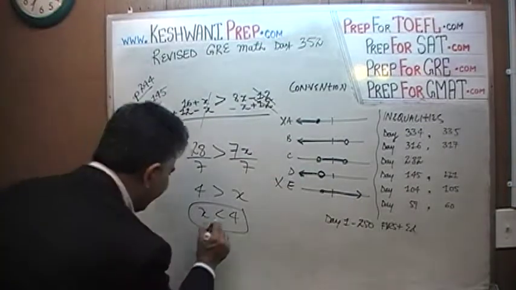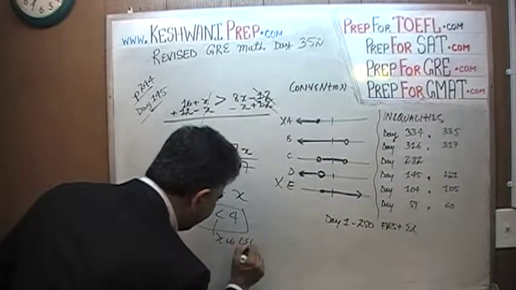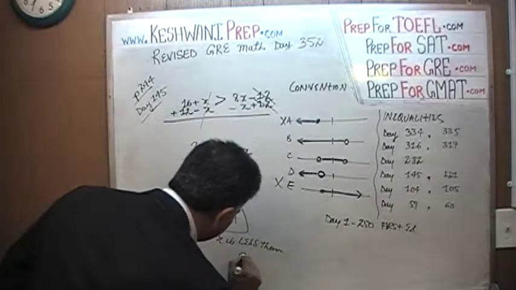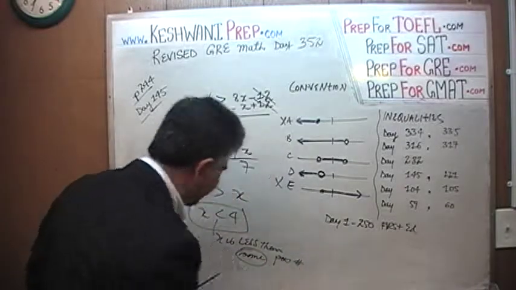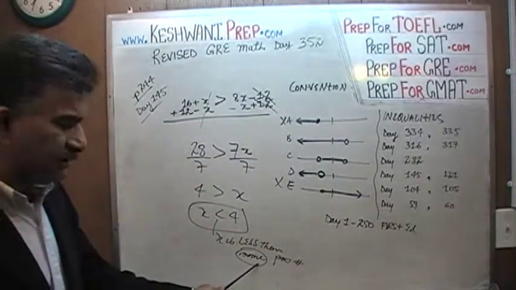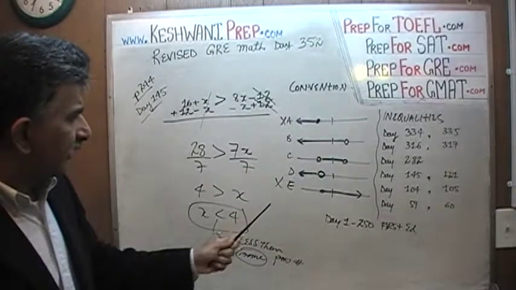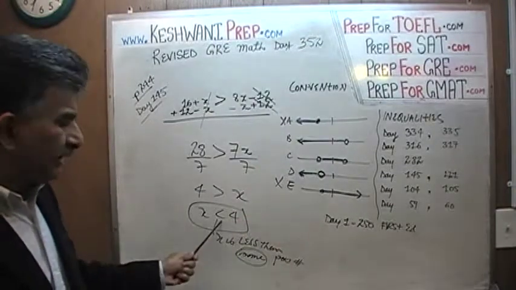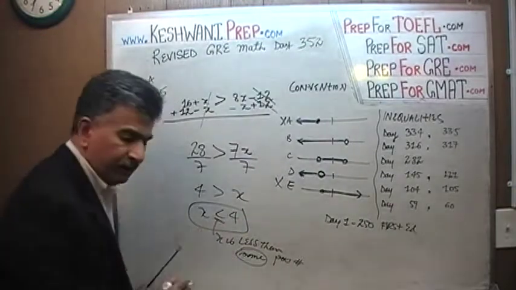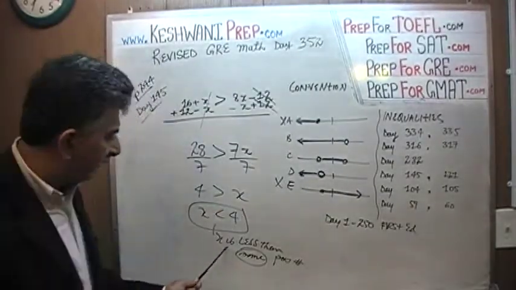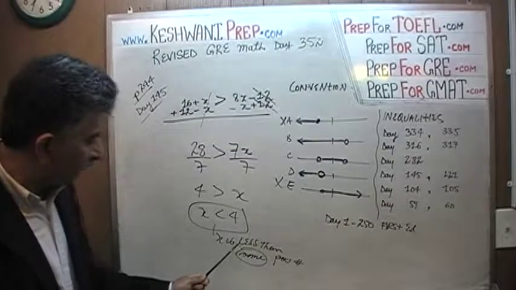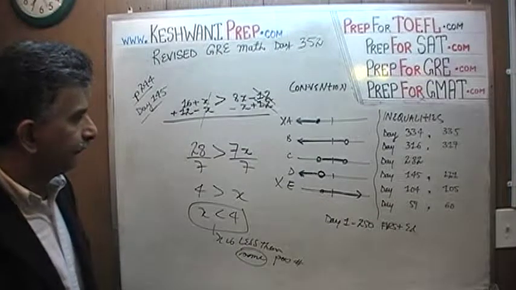This says x is less than some positive number. What that number is doesn't really matter. Can we find a scenario where it shows the situation? It cannot be equal to. There is no equal to here. So it cannot be a closed circle. It has to be an open circle. It doesn't say x is equal to or less than. It says x is less than some positive number.